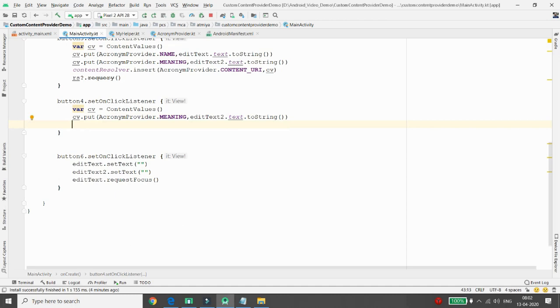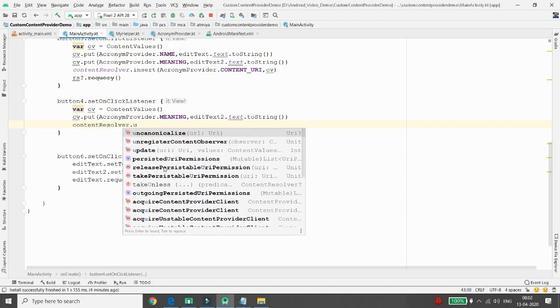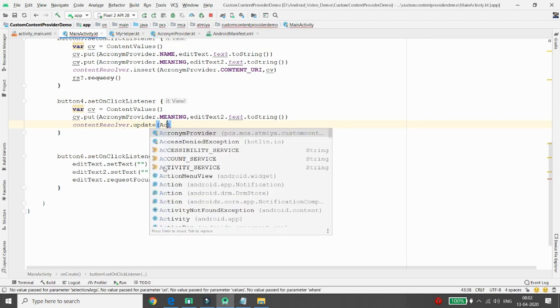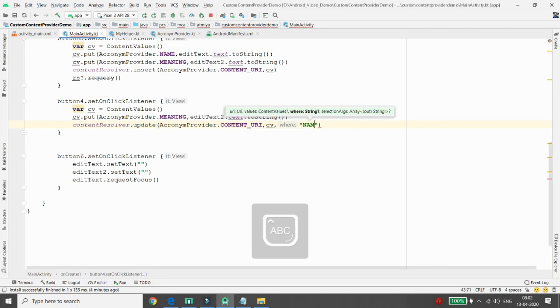Now once you put this, we will call the function, that is content resolver dot update. Here in update we need to provide the content URI first, then the second argument is your content values. The third argument is your condition. Here I am writing the condition, that is where name equal to question mark, and for the name you will get the value inside the array.